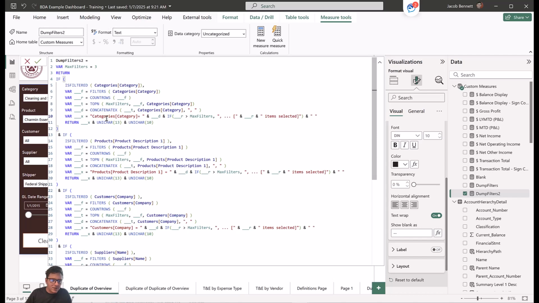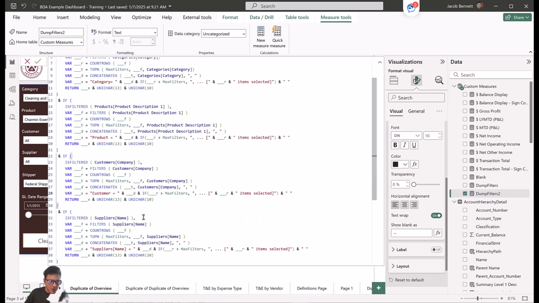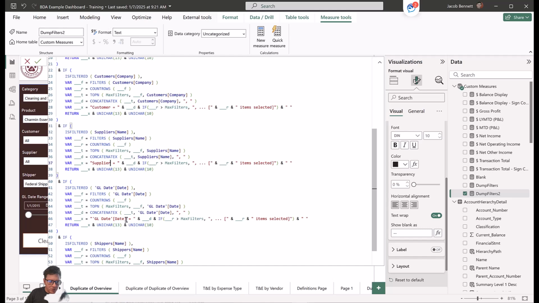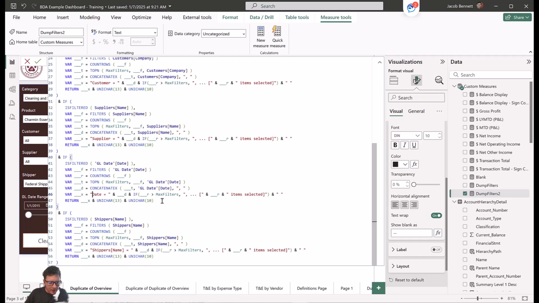And it currently starts it out with like the table and field, and I just want to have the field like this, and then like over here I don't care about product description. I really just want it to show like product. Down here I just want to show customer, down here supplier, and then down here we'll just do date. Oh, and then we've got one more, shipper. So we can check that and kind of look at how that looks.